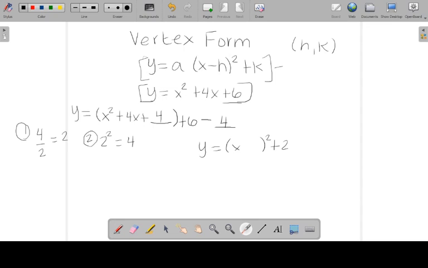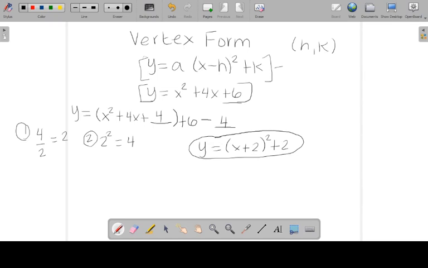But what goes inside this blank right here? Remember, back to your first step, just like completing the square, positive 2 is going to go inside there. So inside your parentheses is, from the first step, positive 2. And you're done. It is written in vertex form. This is your vertex form right there.